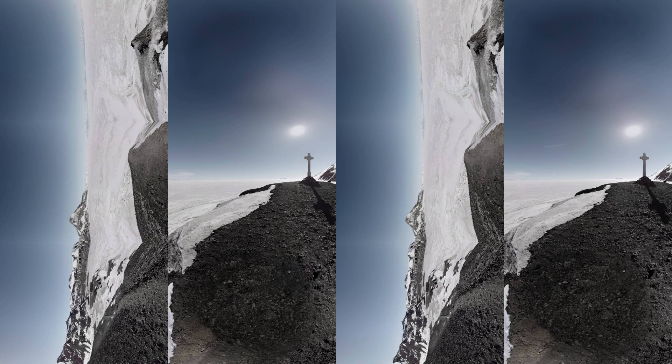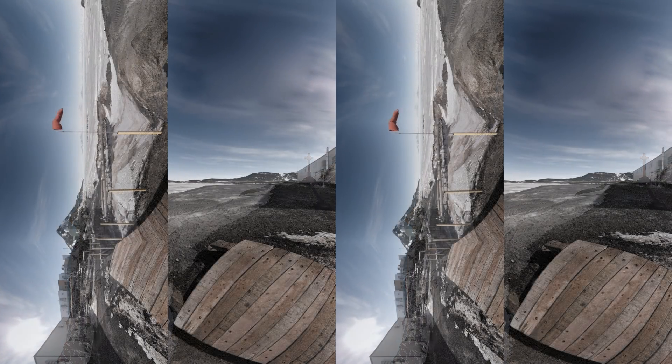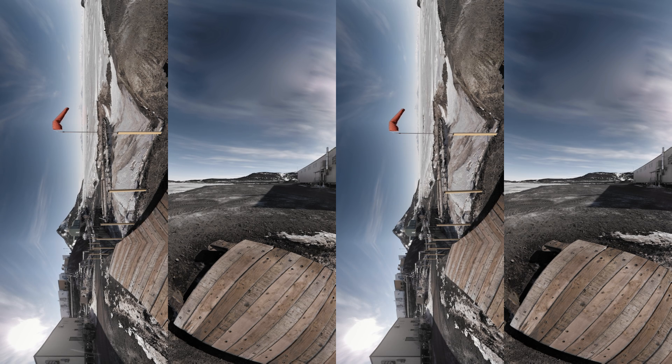It's summer in Antarctica, and the sun won't set for another three months. By then, this vast plain of ice will break apart, revealing the clear waters of McMurdo Sound. In the distance is a dive hut and a hole through the ice eight feet deep. The divers here conduct research, from marine biology to climate change.